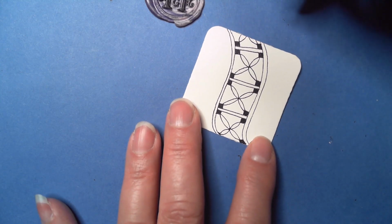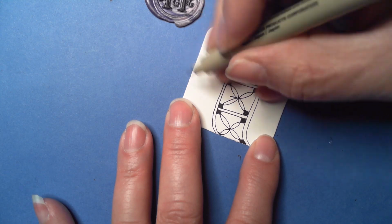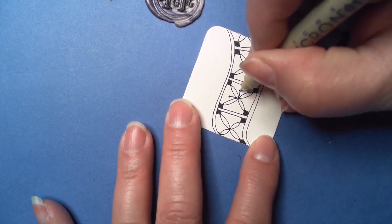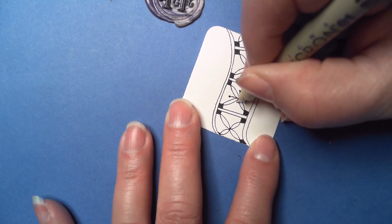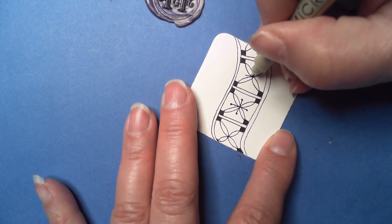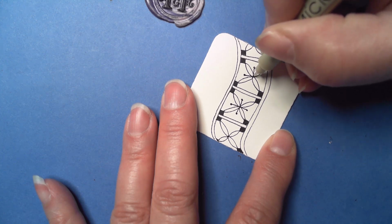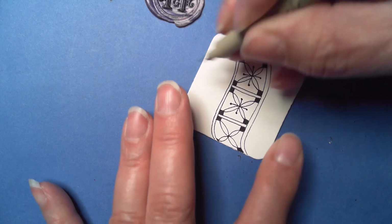All right, last step on this is to add a little straight line coming out of the center, and then a little teeny dot. You could call it a dot or a small orb on the ends. Getting it straight, well, that's okay. That one just did not want to go straight. And it just adds a really neat touch.